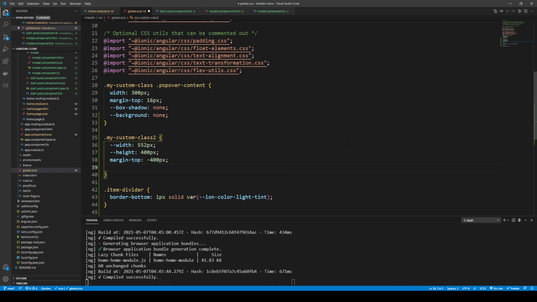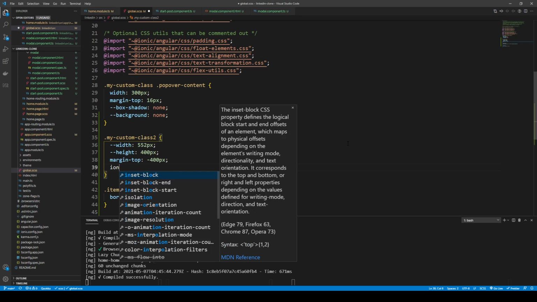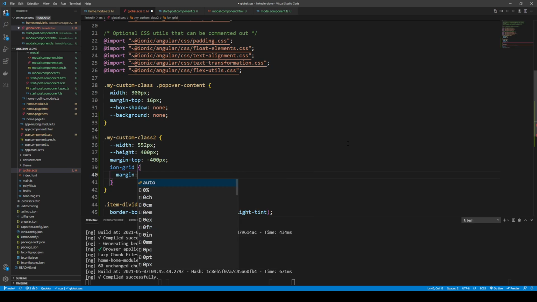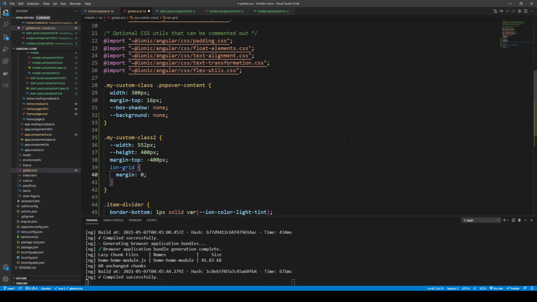And I'm just going to add a couple of things in anticipation for what I'm about to build, and that is the ion grid that I'm going to use to lay out the modal component. I don't want any margin on that, and you do have to add it here. You can't add this in the component itself due to the bespoke reasons.